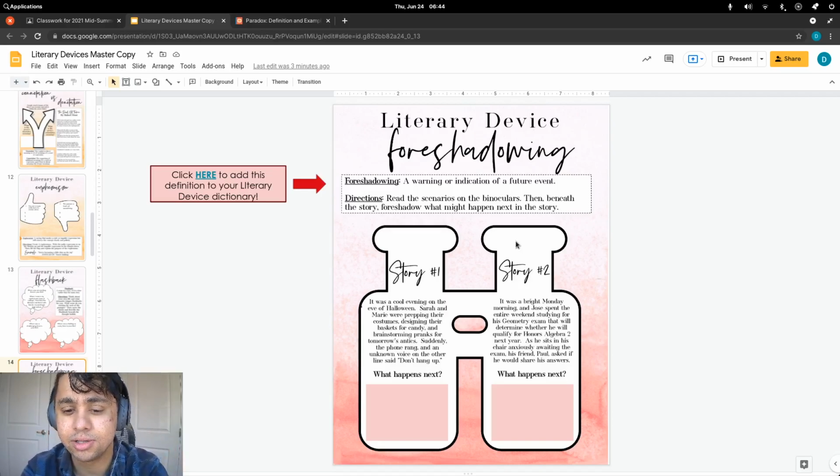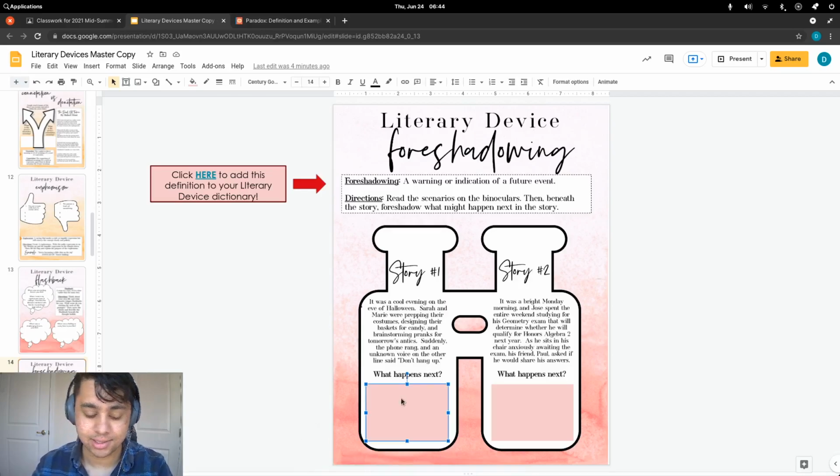So between those two things, the possibilities of what could be foreshadowed become more narrowed. It's very unlikely that on the eve of Halloween, two young girls are going to get a call from a stranger that says, "Don't hang up." And then he's going to be like, "You just won a prize. Congratulations. Here's $1 million." That doesn't make a lot of sense. It's much, much more likely that this is a scary situation. So what happens next? That can be up to you, but we want to stay in the realm of possibilities. So it's Halloween, stranger calls, don't hang up, two young girls, what happens next?